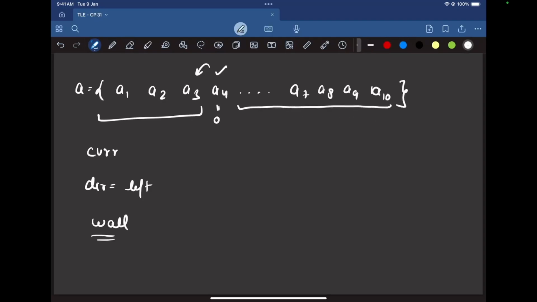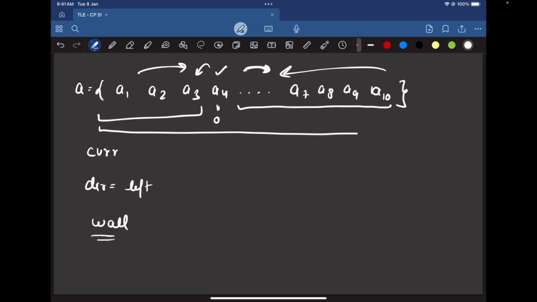What do I mean by that? Let's say you were at A4. You said, okay, fine, let me move on to the left. When you move to the left, any such number which was still positive will make you come back to the right. Similarly, if you were traveling in the right direction, any number on the right that was positive will act as a wall and make you come back to left. So try to understand this. You effectively want to make the whole array 0.